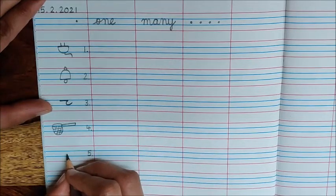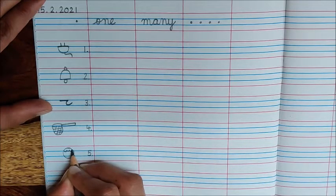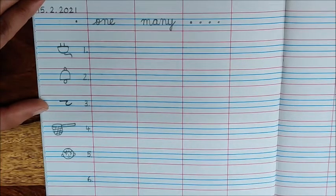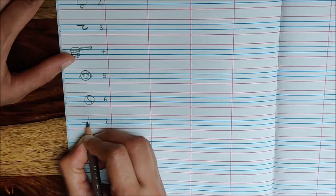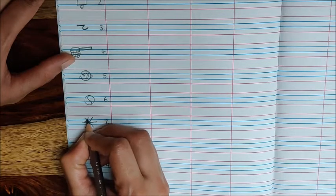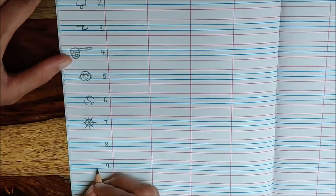Now below the net, draw a boy. Draw here a boy. Eyebrows, eyes, nose, mouth and ears. For 6 dot, draw a ball. For 7 dot, make a web. First make a plus sign. Now cut this plus sign. Now we are making this pattern and your web is done.